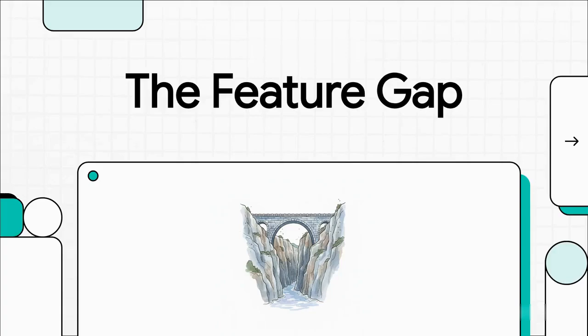Okay, let's talk about something that drives machine learning teams crazy. You have this brilliant model. It's perfect in the lab, but the second it goes live, it just fails. Well, today we're going to pull back the curtain on a huge, often hidden reason why that happens. We're talking about the feature gap.